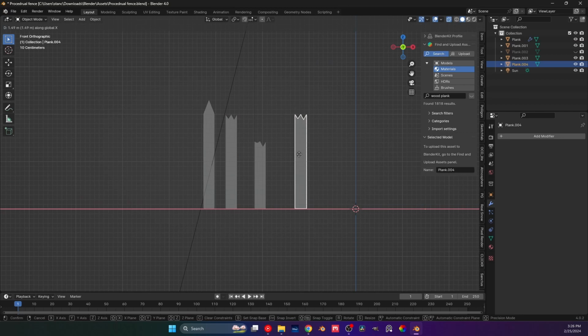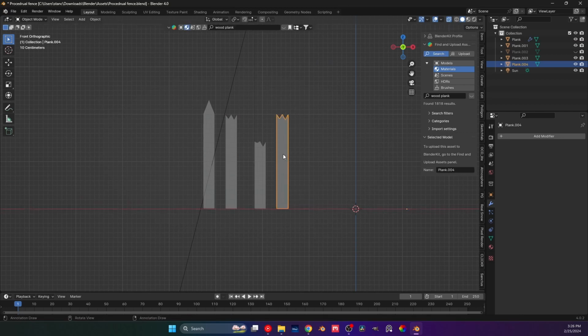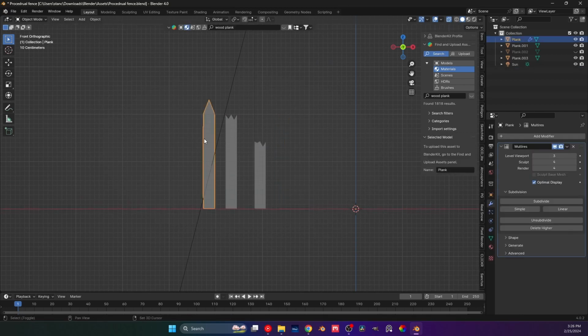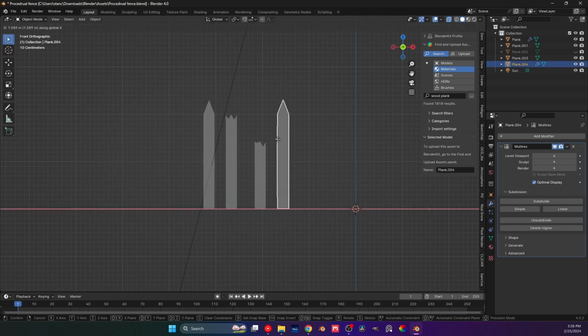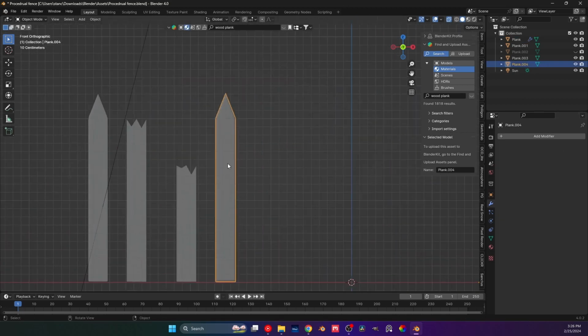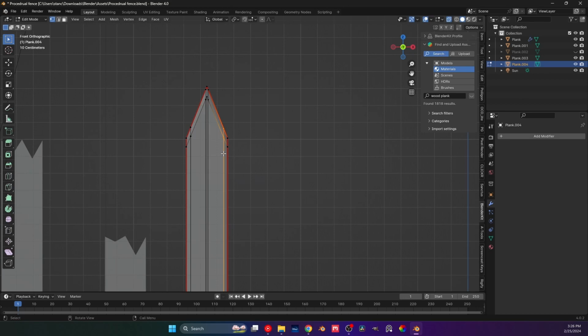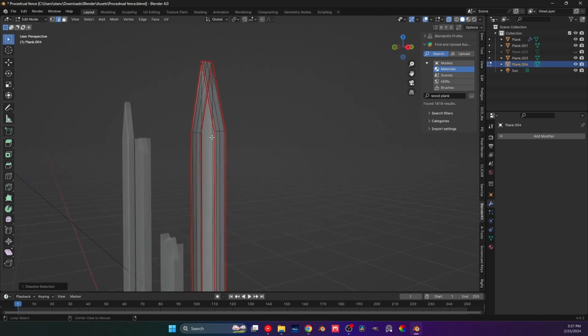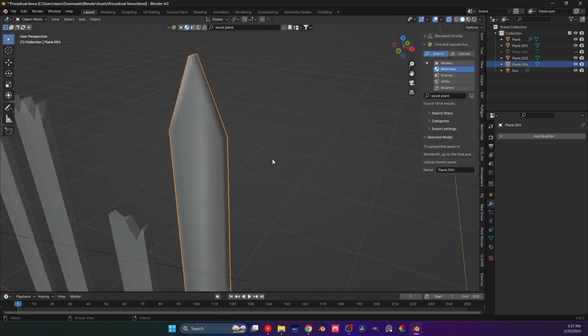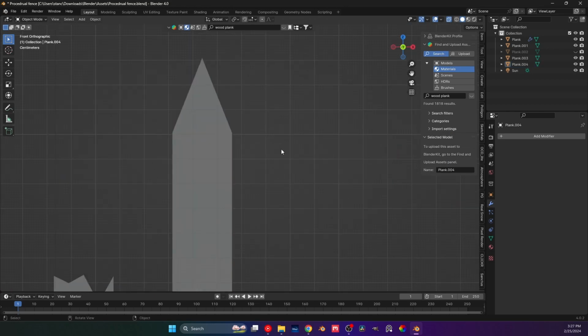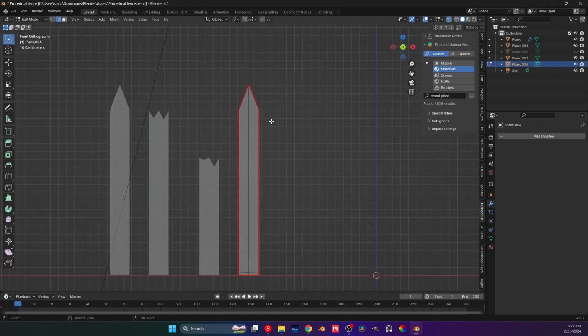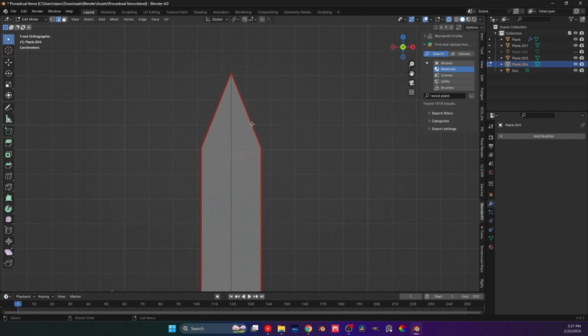I might add one more. No, actually, you know what? I'm going to add this original one. Get this out of the way. Get it back into edit mode, and actually take all this added geometry out, because again, we will not need it for what we do right now. And actually, the reason I did this one is because I'm going to chip it just a tiny little bit, alright?